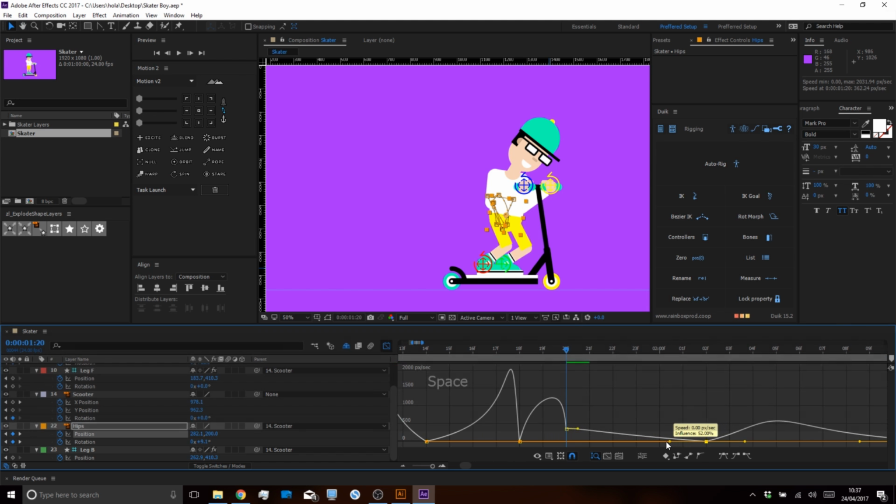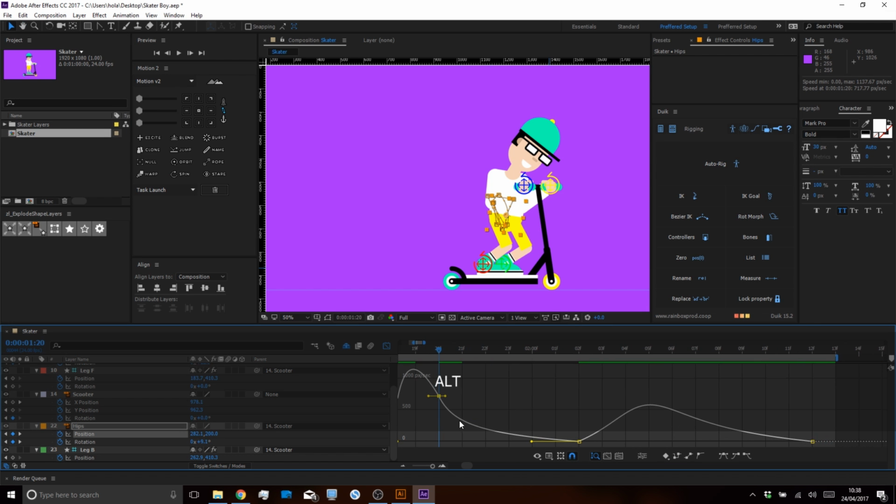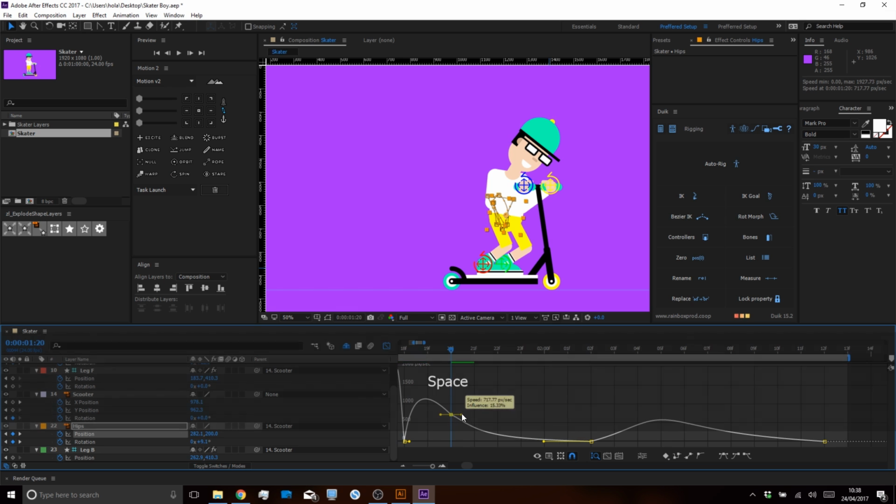We want it to smooth to a stop, but we want this to be constantly moving. So we're just going to, as I mentioned, it's all about making smooth curves.